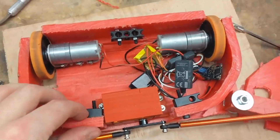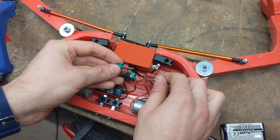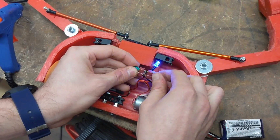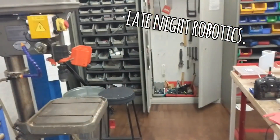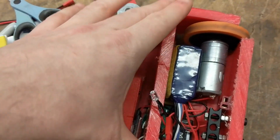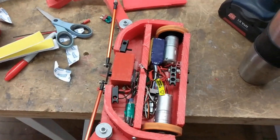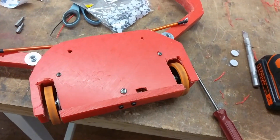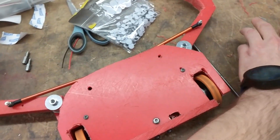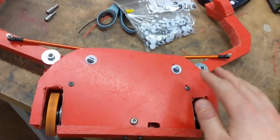I've added mounts so we can attach the roof. I've now added a removable link. I've added an LED. I've velcroed in the battery and I've started mounting a middle beam, because I'm seriously underweight and I want to add some structural integrity as well as some weight. All the electronics are glued down now. I've mounted the roof properly. The most important thing left to do is adding the eyes.